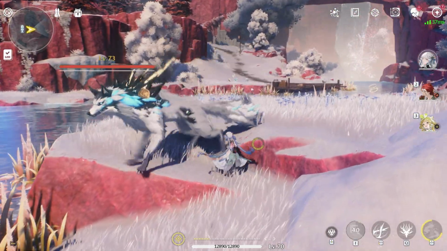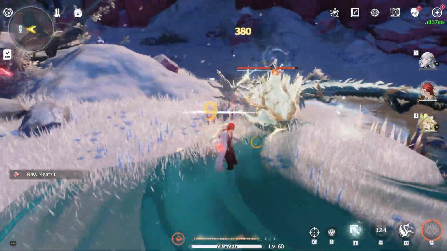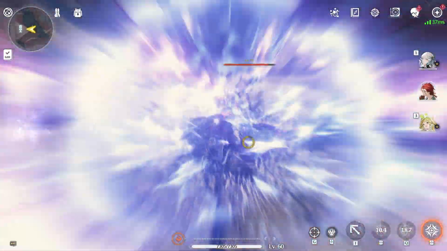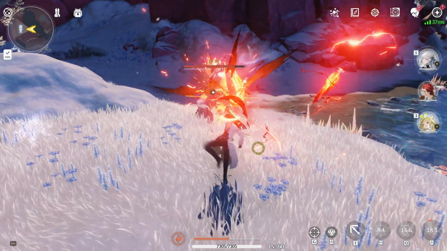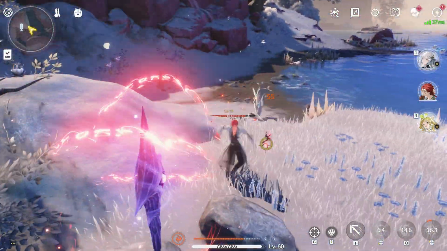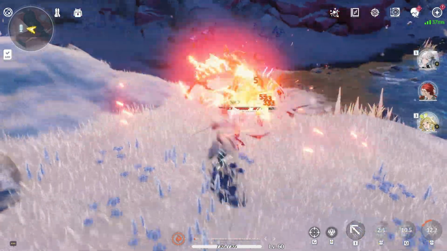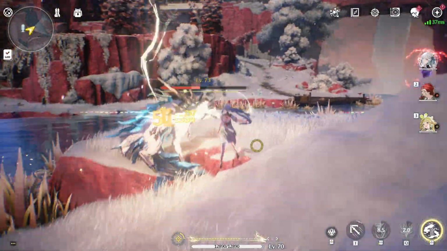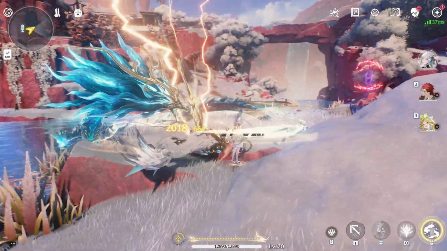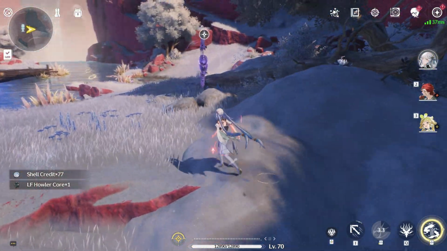Now, one of the most important things you need to consider when building a team around Jinhsi is how you are going to build her incandescent stacks. And one of the best ways to do that is with off-field damage or coordinated attacks. That's why when you use someone like Mortefi and you use his ultimate, you can actually bring Jinhsi out and then you have her bar already partially filled because she's doing attacks while also having Mortefi's attacks come over the top at the same time. And this is the most efficient way in order to build up those stacks and build up her Forte meter to do optimal damage.